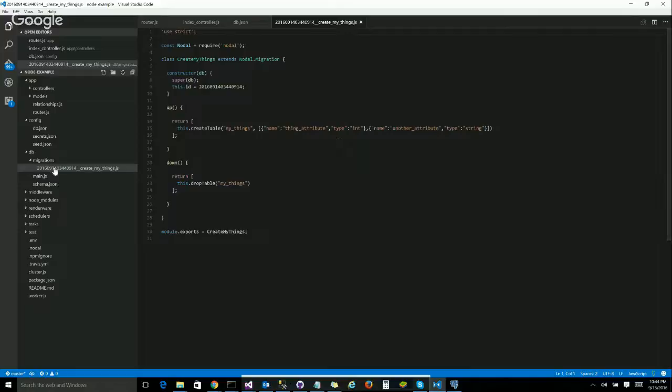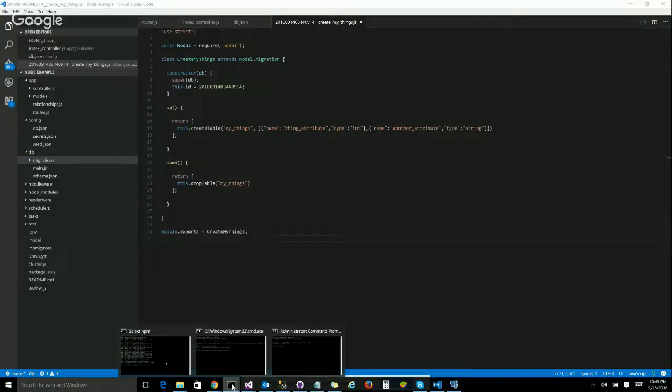It has a timestamp because it orders it in the order that you create it, so that you can create things in order and then you can roll things back in order. This is just the typical usage of migrations. So we created these files, but nothing in the database has actually occurred yet. So let's make something occur.